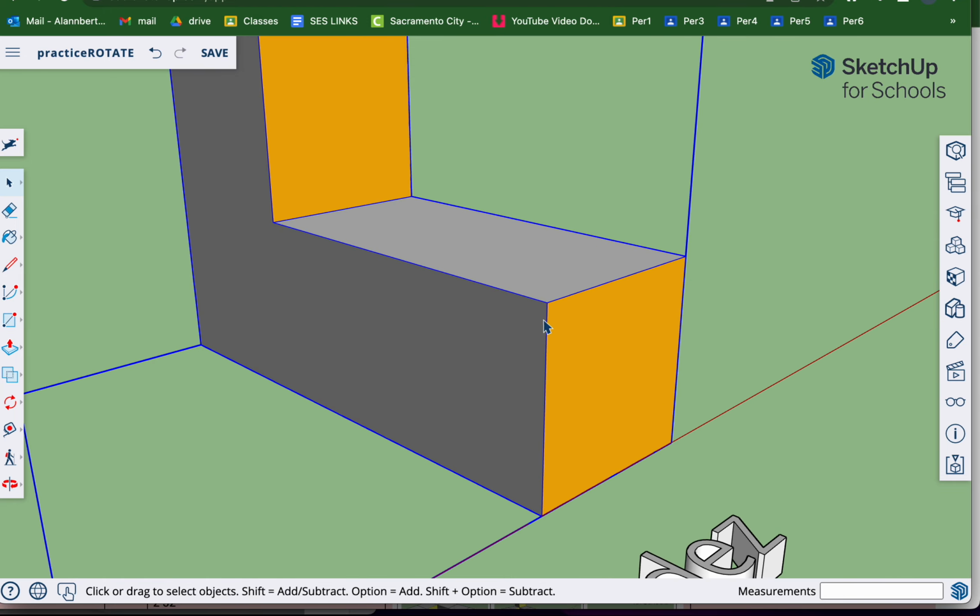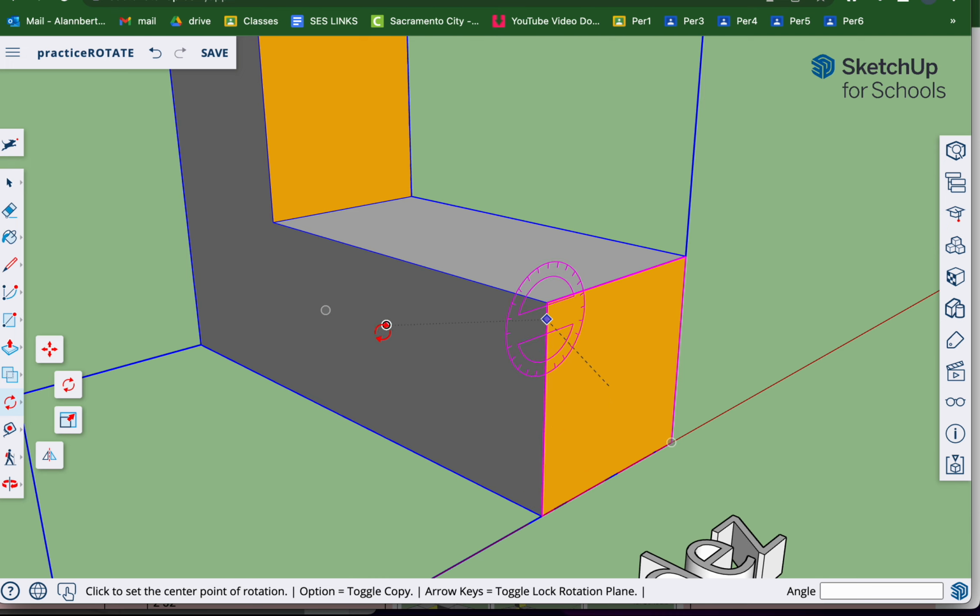And if you want to rotate, let's say here, I click my rotate tool, and then I hover over the orange face because that's where I want to rotate. I want to rotate using a green axis. I hold down my shift key, and then it locks in the rotation on that axis.